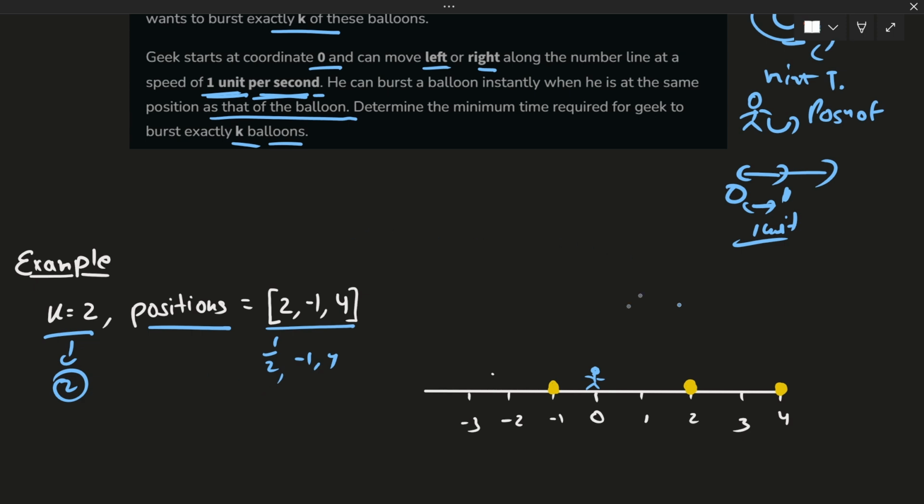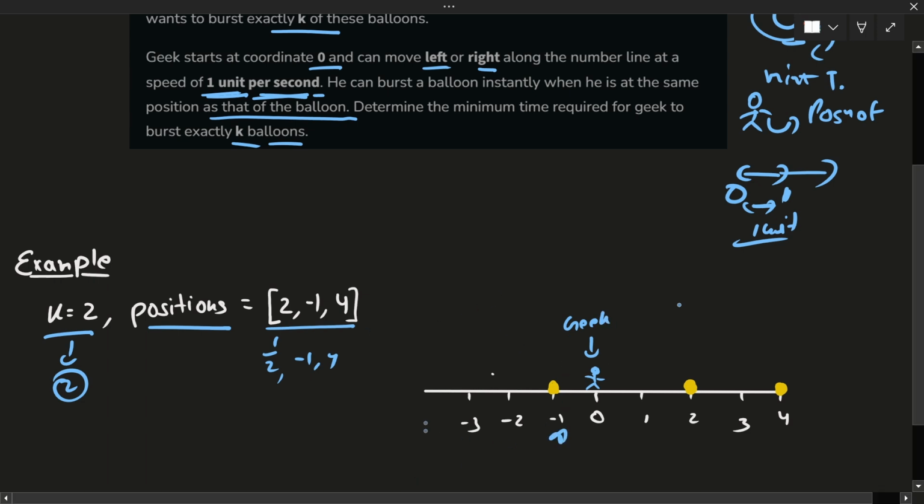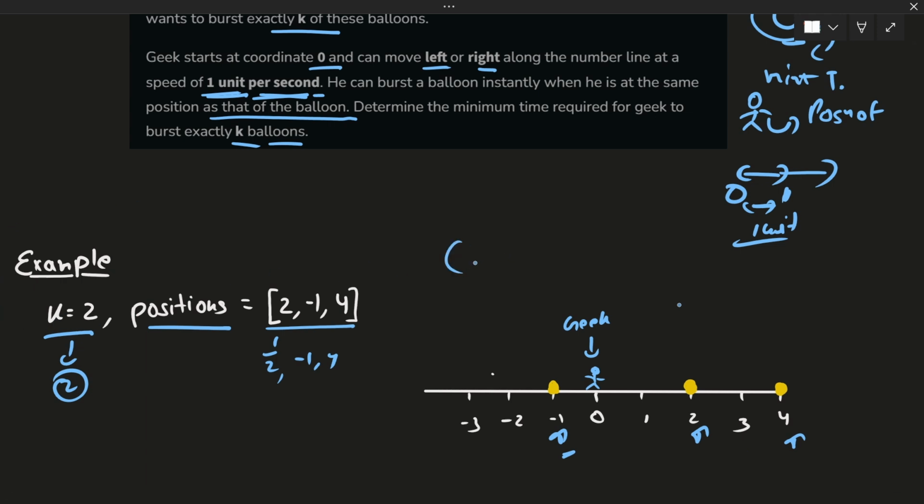So here is its representation on the number line. Currently our person is standing at position 0, and these are the positions of different balloons. Position of our first balloon is 2, our second balloon is -1, and our third balloon is at 4, right? So what are the different ways in which we can burst two balloons? First can be bursting the balloon at -1 and then the balloon at 2.